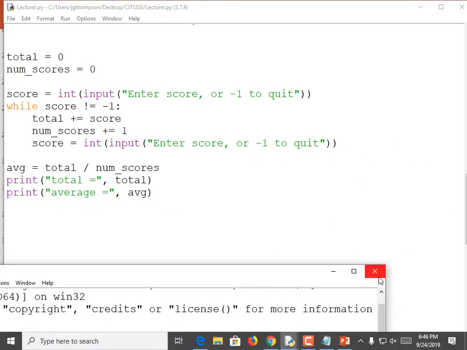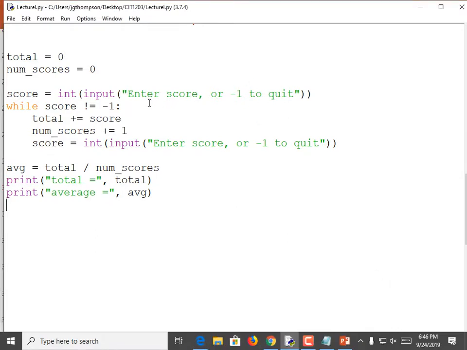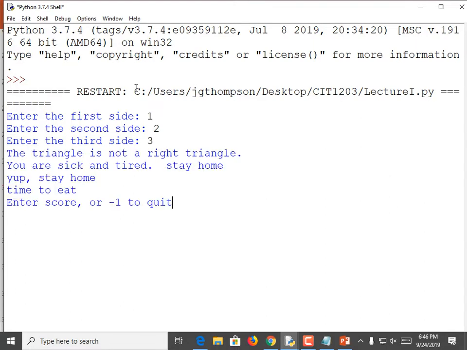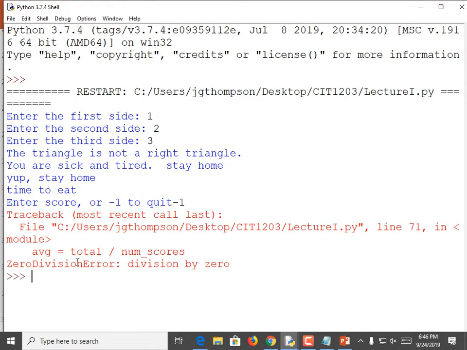There is a problem with our algorithm here, which is what happens if they don't enter any test scores at all. If we type in a -1 right from the get-go, then the total is 0 and the number of scores is 0, and 0 divided by 0 equals a great big error. So that's not good programming.